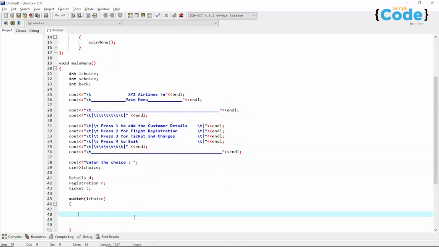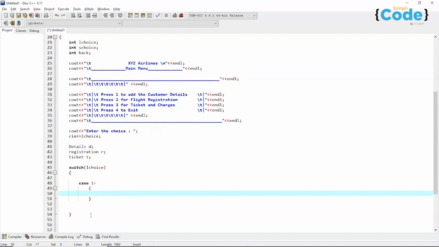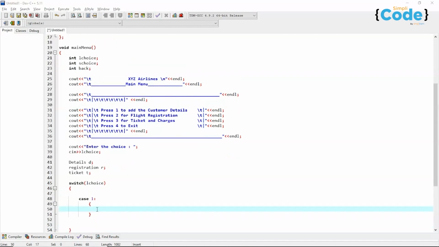Now inside the switch case, first of all we'll create a case 1. Now inside this case we'll have to call a function of the detail class.